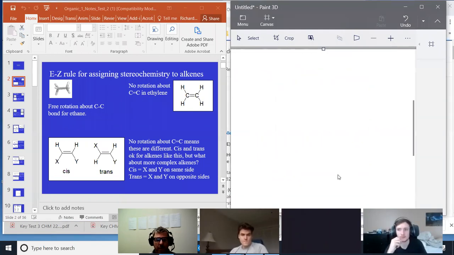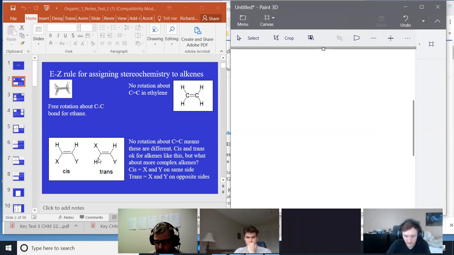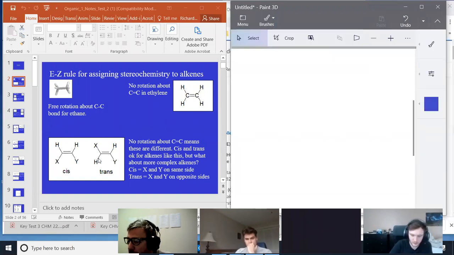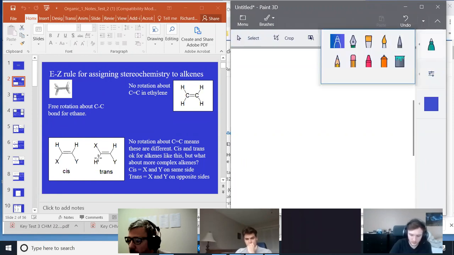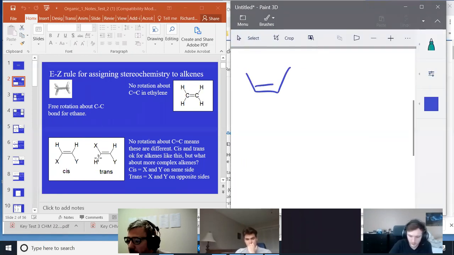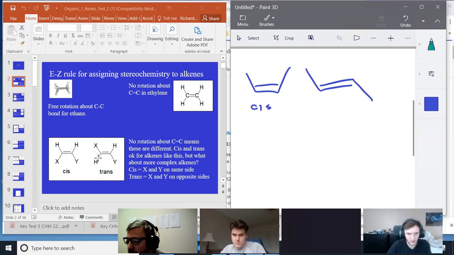So most of you are familiar with the cis and trans nomenclature that we have for double bond compounds, with the cis looking like having two hydrogens on the same side and the trans having opposite. We did this in the lab when we were looking at the structures of organic molecules lab. So when you've got a line structure that's cis, and when you've got a line structure like this, it's trans.